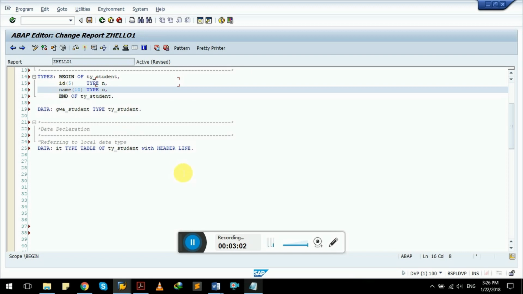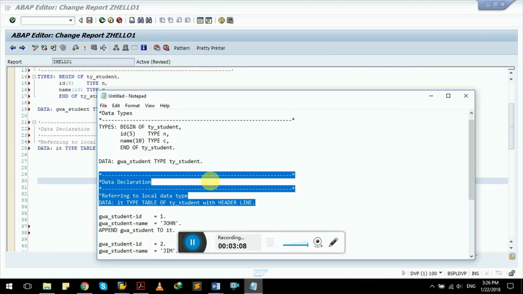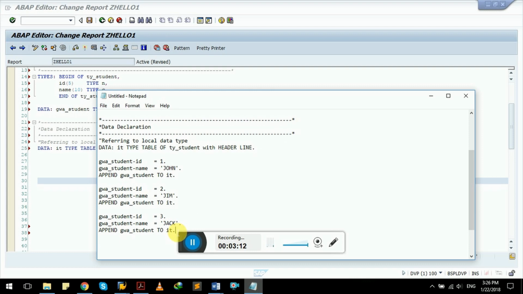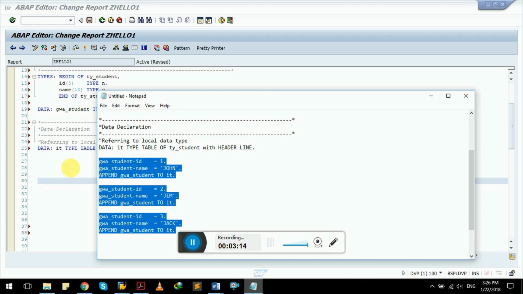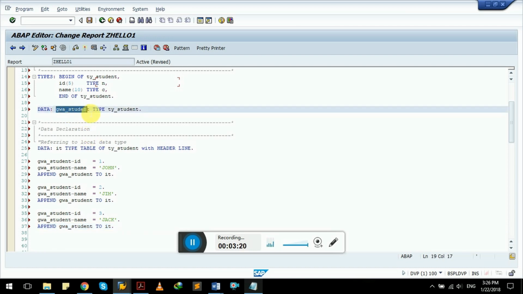Now let's try inserting records in this internal table called IT. I have already set three records in it. What I will do now is use this structure as a temporary structure to hold records, and then copy it to append it to our internal table.